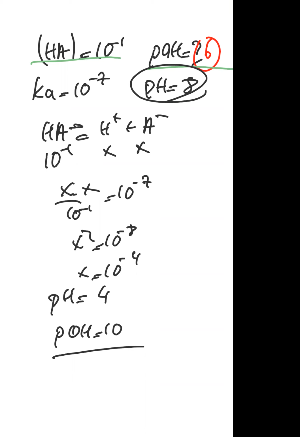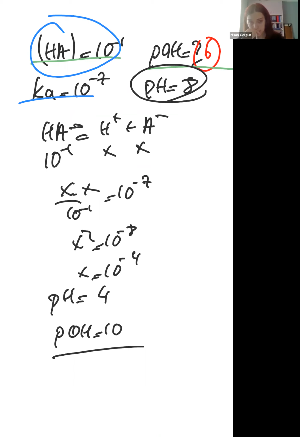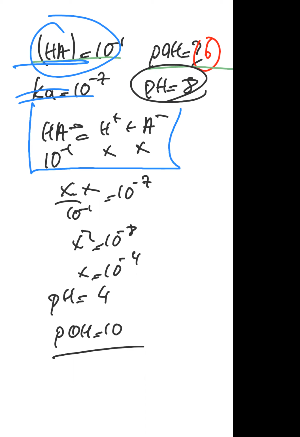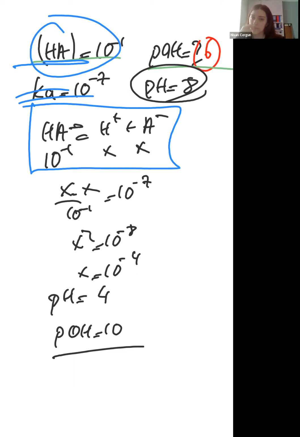Then you think that this question is something like hydrolysis, but no, this is just a simple equilibrium of a weak acid, baby. You are just given a simple weak acid concentration and only the Ka value. Since you have the original acid and the Ka value, you have to set up the equilibrium for this one. It's not a hydrolysis reaction. This is just a simple weak acid ionization, okay?